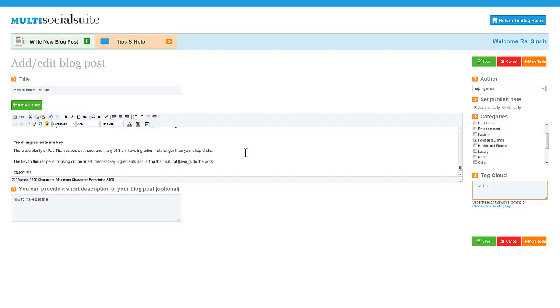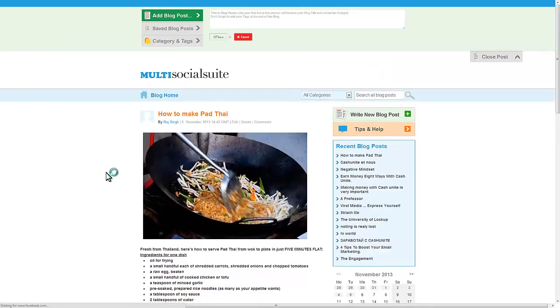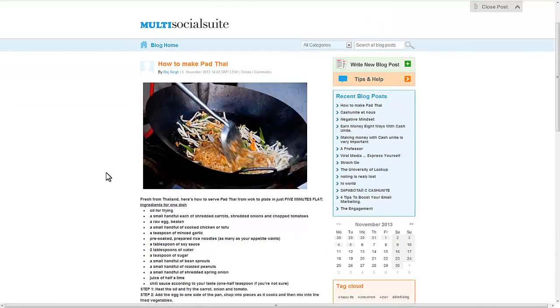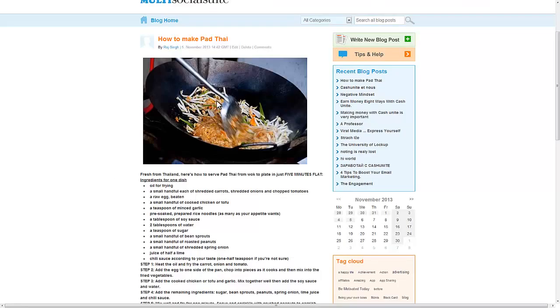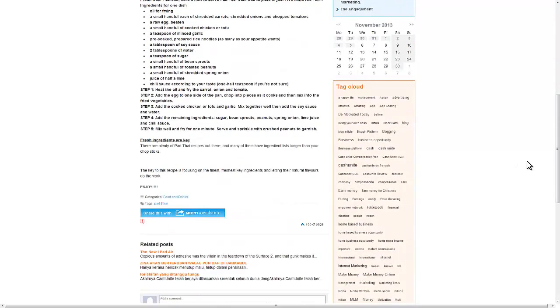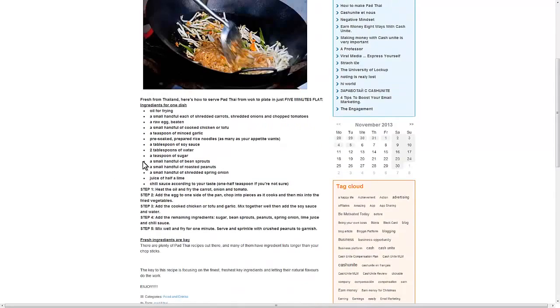Okay, so we have a look here, and you can see that I've actually put the keywords in. I'm happy with the title. I've added my image. I've put the description. So by me clicking the save button it is going to publish. So when I click publish now, there we go, and that's how easy it is. Good image, good content, I've got the right tags, and that there is how you publish and create a blog. It really is that simple.